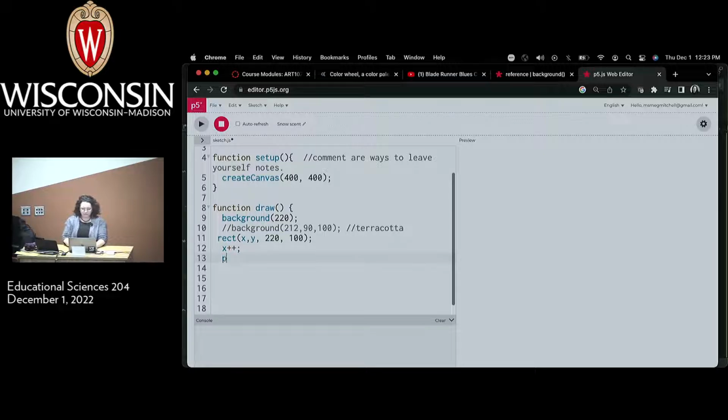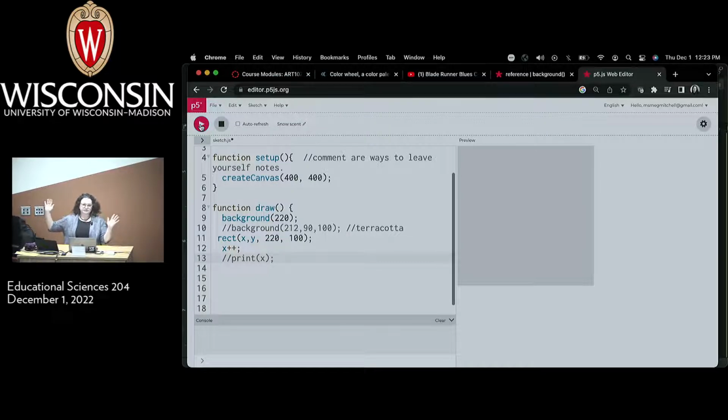I'm going to print the value of x. And again, this is why printing to the console is so awesome, because let's say that in our little example here, we start off and x is doing something, and we have a pretty good idea of what x is doing when we start the code. But when it hits the edge of the screen, what happened to x?